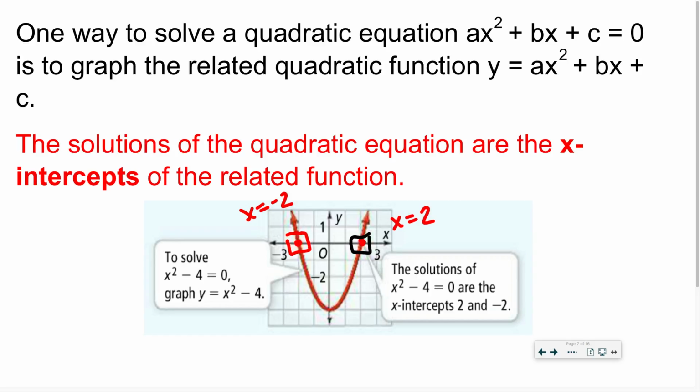So there's a few ways we can solve quadratics. Today we'll focus on solving by graphing. Tomorrow we're going to focus on solving by finding the square root of an equation. Wednesday we will solve by factoring, which we'll probably do for the remainder of the week. Next week, before spring break, we will work on solving by completing the square, and we'll work on solving by using the quadratic formula.